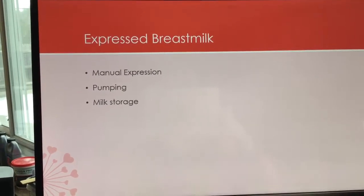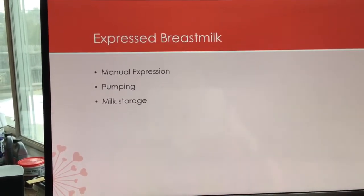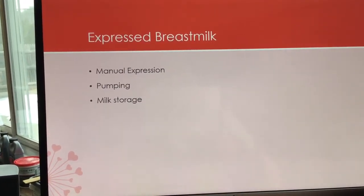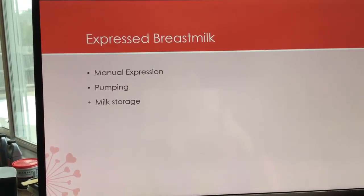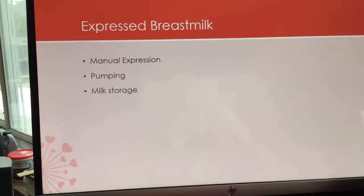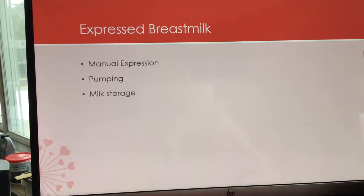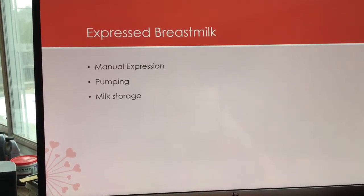However, if women have a baby that they have to be separated from or is sick, maybe a NICU experience, then sometimes that baby can't get directly to breast. We need to set that mom up with pumping. And pumping is typically something we do on a schedule because remember, frequency matters. So we would have her on an every 3-hour, or Q3-hour, pumping schedule. She would then need to be taught how to store her milk.